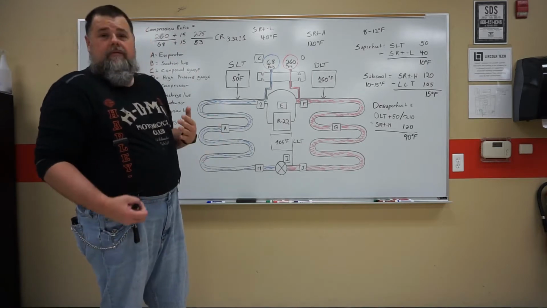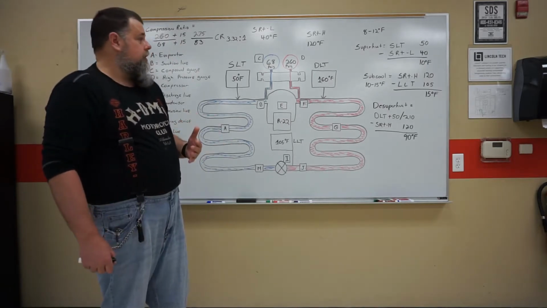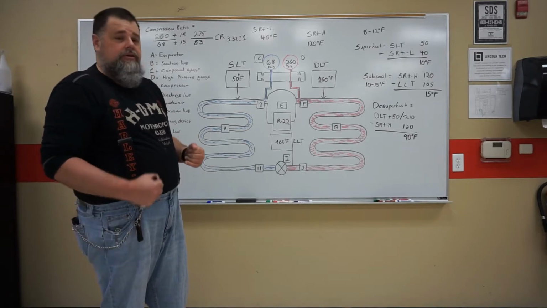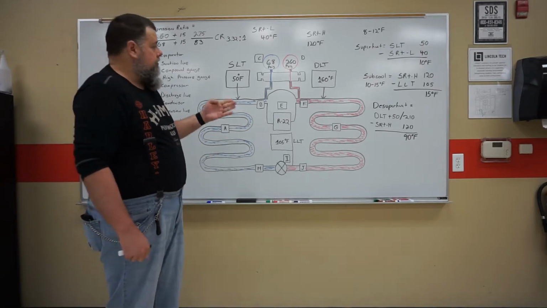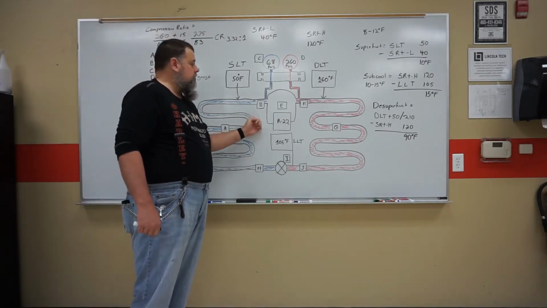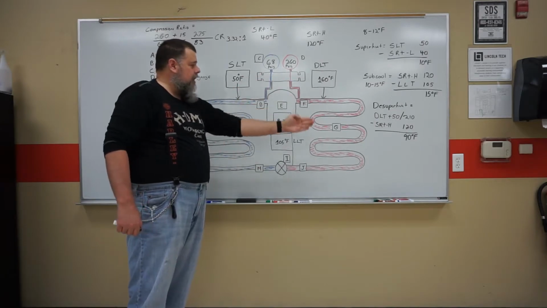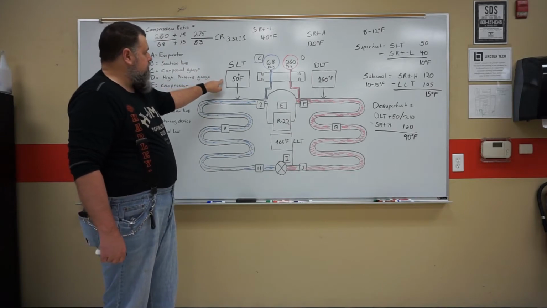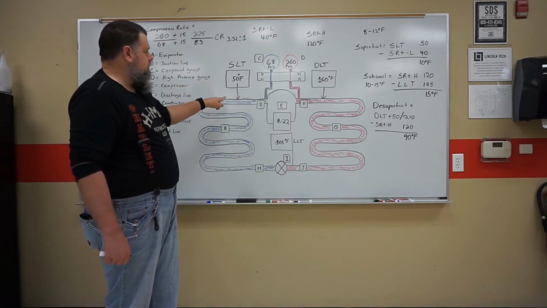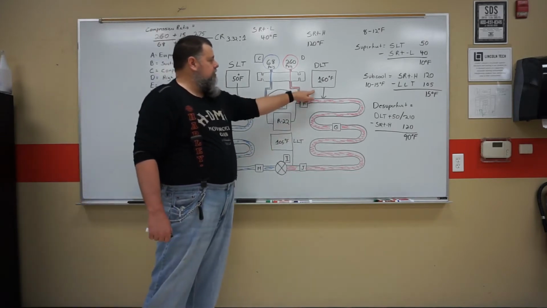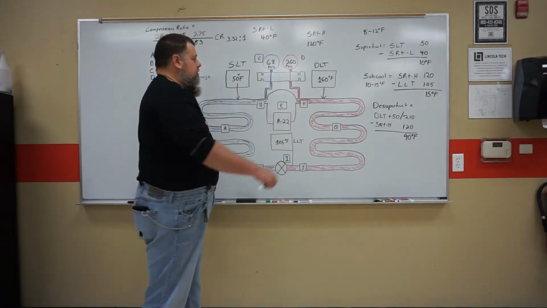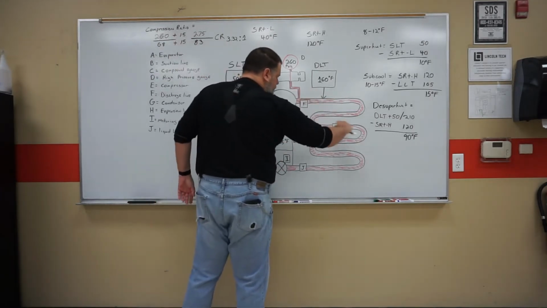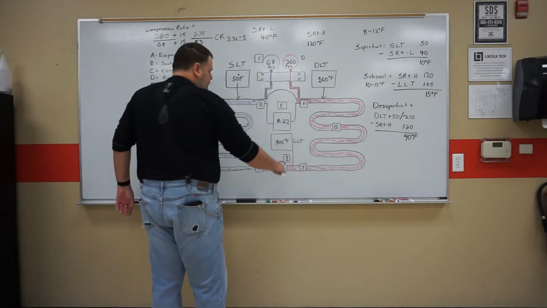But since we got this coronavirus going on, we got to do it this way. So when we actually do get to the hands-on, this is what you're going to be doing, but you're going to be able to do it live. But you need to understand how something flows. So remember, coldest temperature in the system would be the suction line. Hottest temperature is the discharge line. So you know if that's the hottest temperature, you're going to be flowing this way.